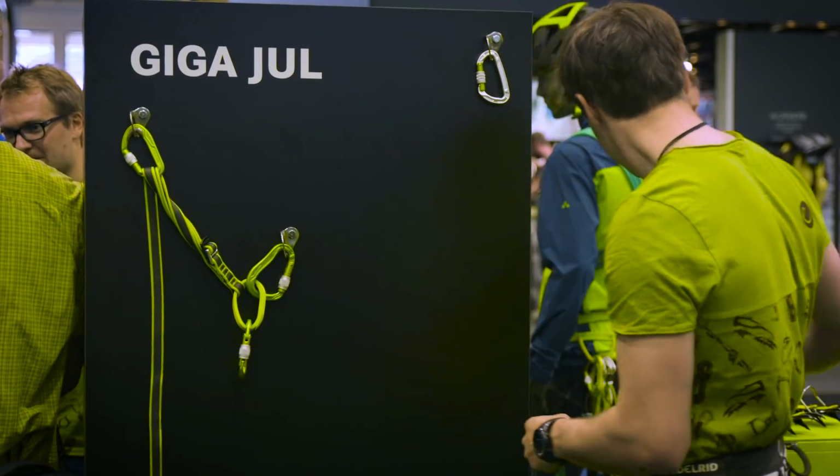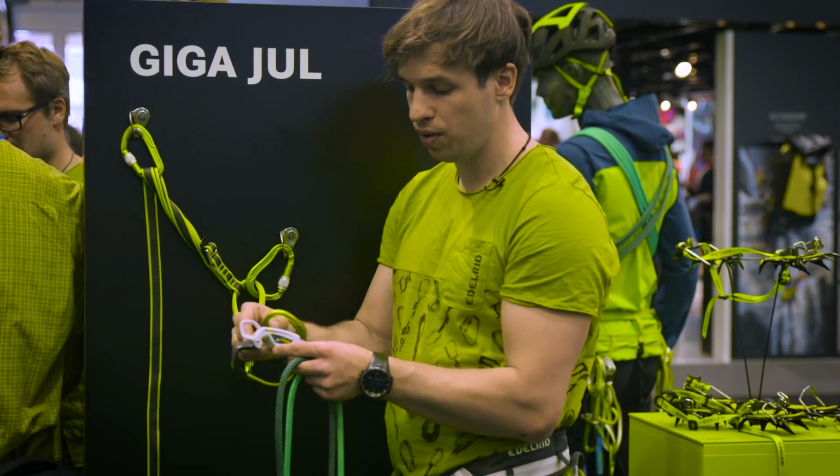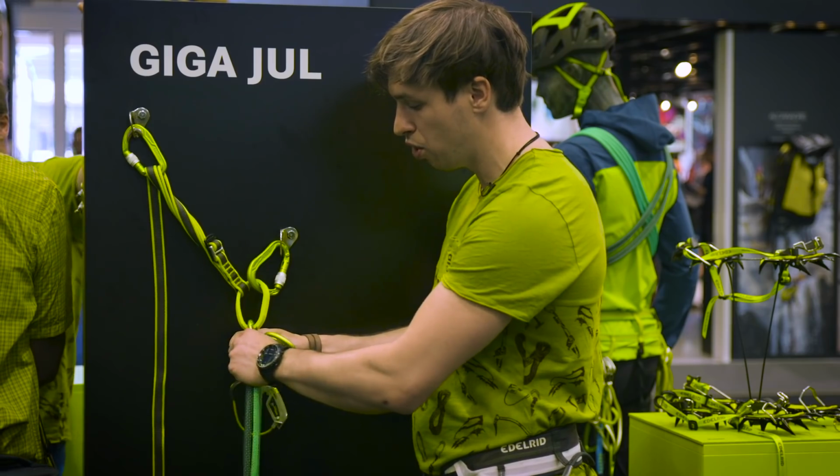In comparison with the Giga Jul, you would switch the Giga Jul to the tube mode or the manual mode, and then it works like a normal tuber.